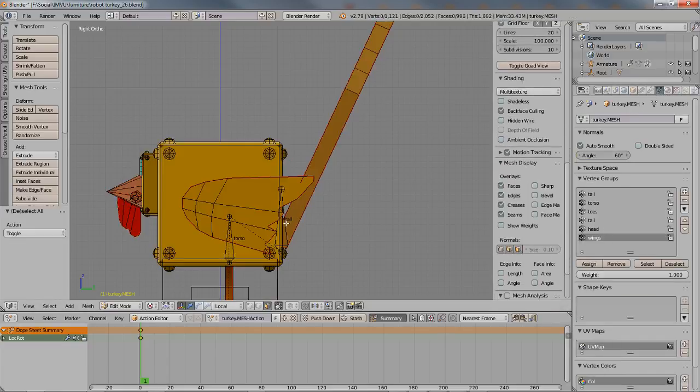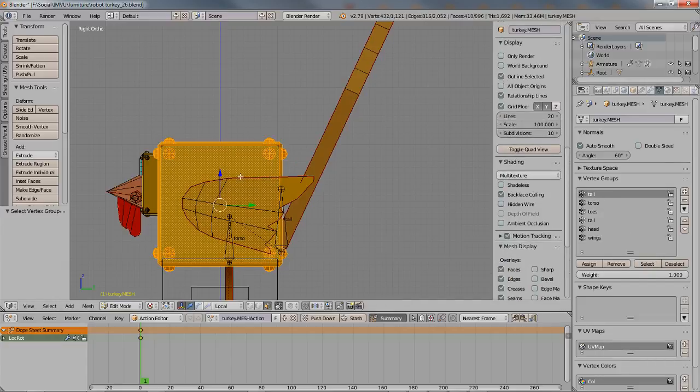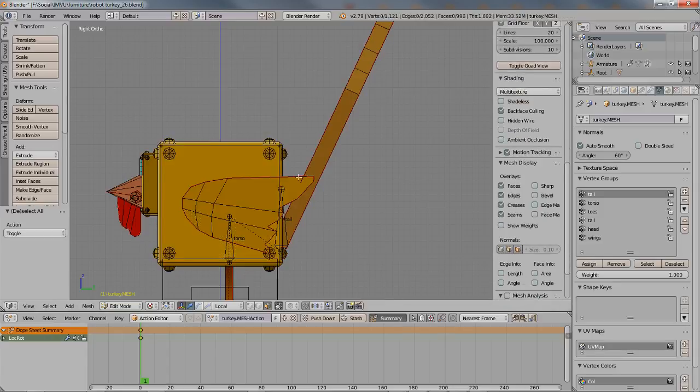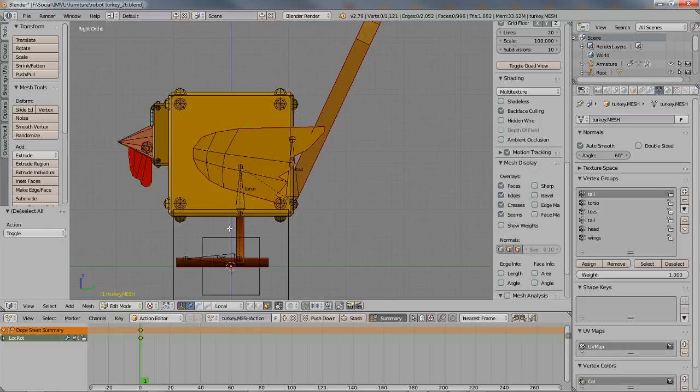Yes, it has. So tail. So if that's selected, yeah, it's created torso there. This is one of the disadvantages of modifying things after the fact, because this basically destroys the structure that you had previously, and it also means that the animations that you had previously will also be redundant.